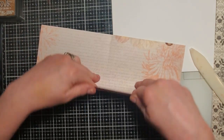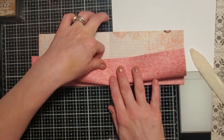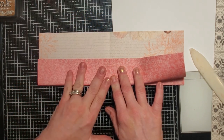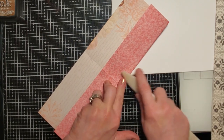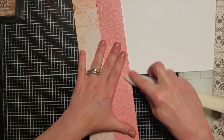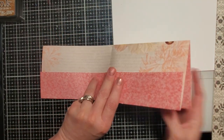I went through this about six different times trying to understand the paper manipulation before I did this video. It was very confusing and I took like two hours fiddling with this yesterday. And now it's been a whole day and my old brain is like... I don't know if I remember, so please forgive me if I'm confusing.